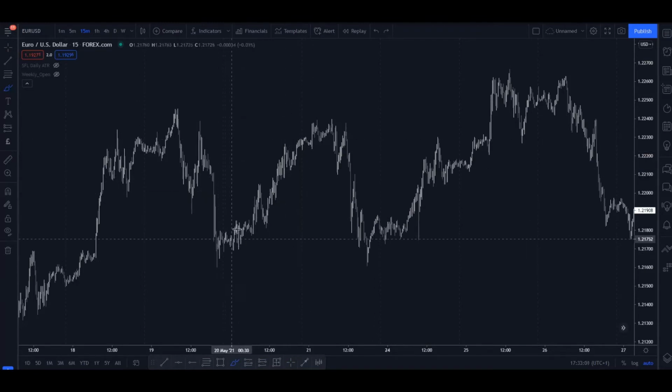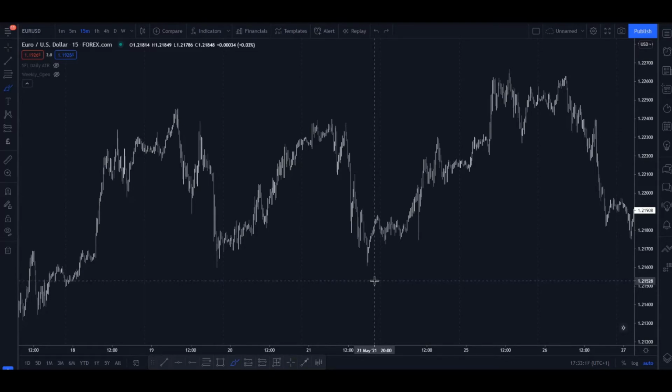So the general trend of this day here was bullish, was to the upside as there was more buyers than sellers. But then as we came into here, the opposite thing happened as there was more sellers than buyers in the market. So price started to come back down again.